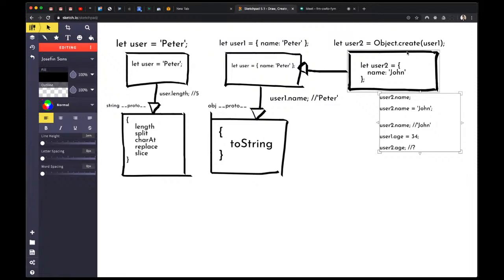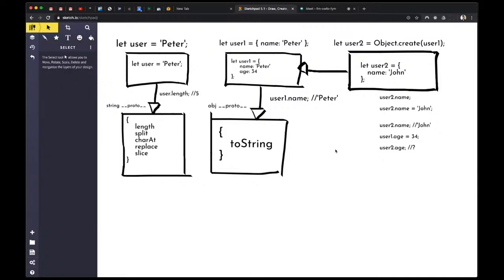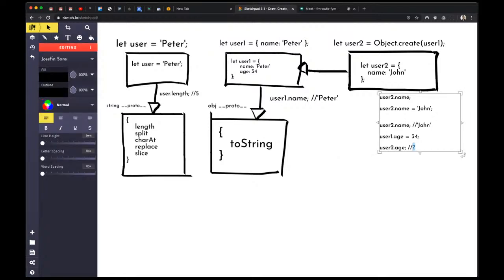However, if we move back to user1, now that box has changed. Now we got more information, because we have added the age of user1, which is 34. So now we know that John is 34. So user2.age is going to be 34 as well.